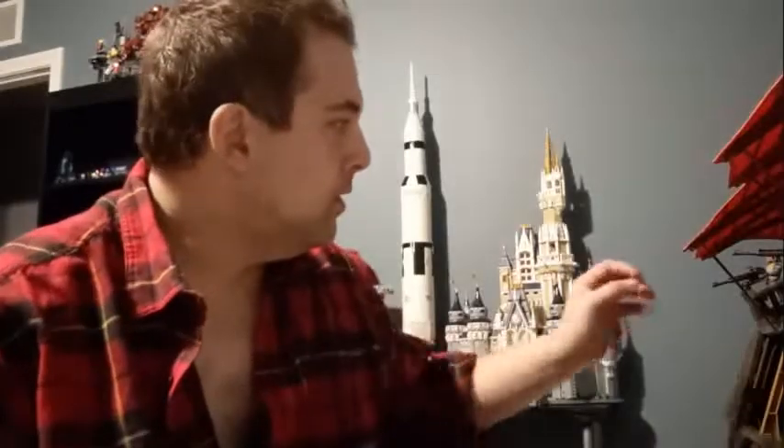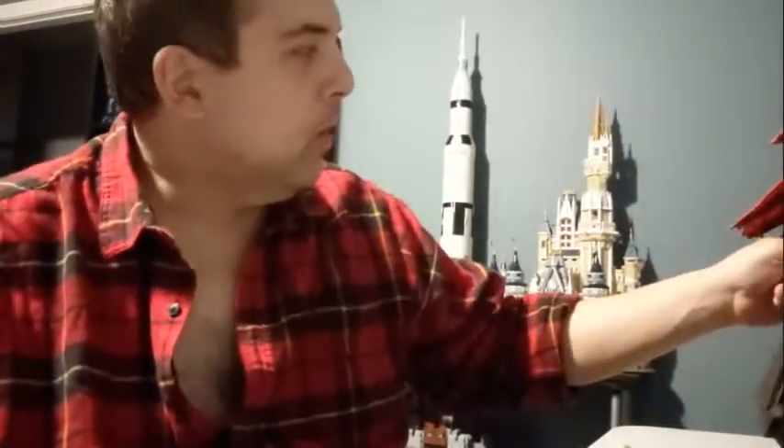Two deck guns came with it. You've got one there and one over here — they are very nicely detailed, one piece, and you don't have to put them together. The gun that came with the Black Series figure doesn't look anything like the ones that came with the barge — it's smaller, more pieces to it, and doesn't fit properly on the railing. The barge guns fit into a notch on the rail and pop right in, swiveling left and right.